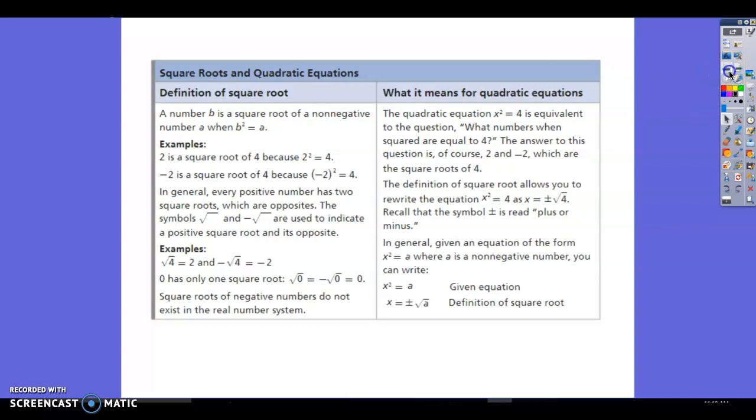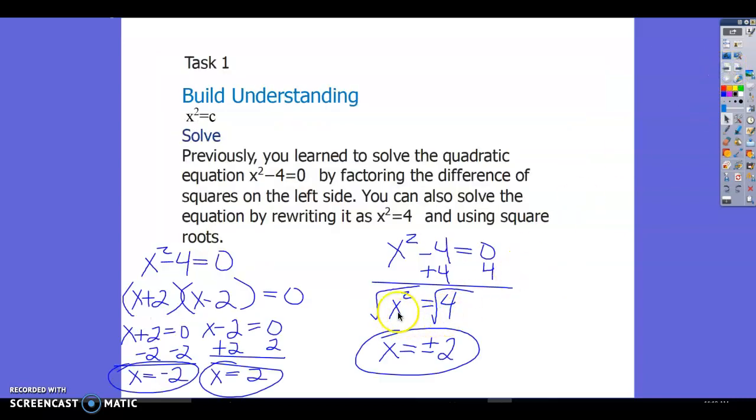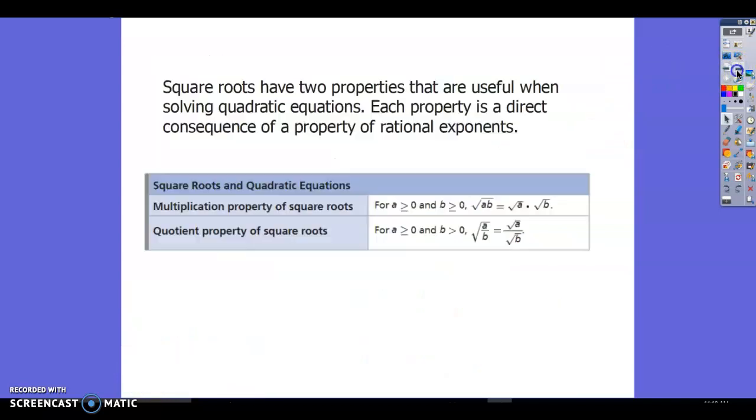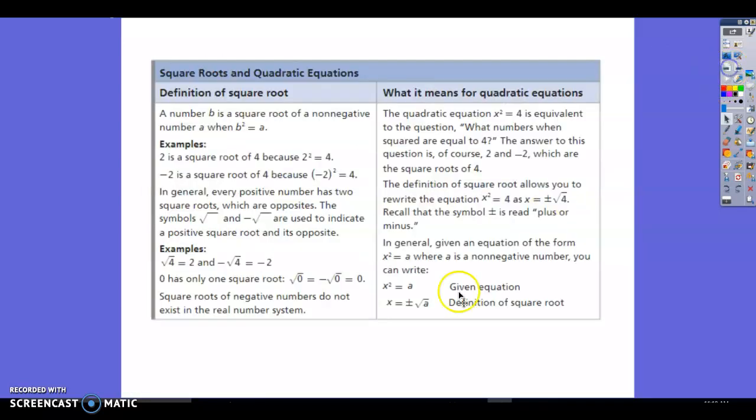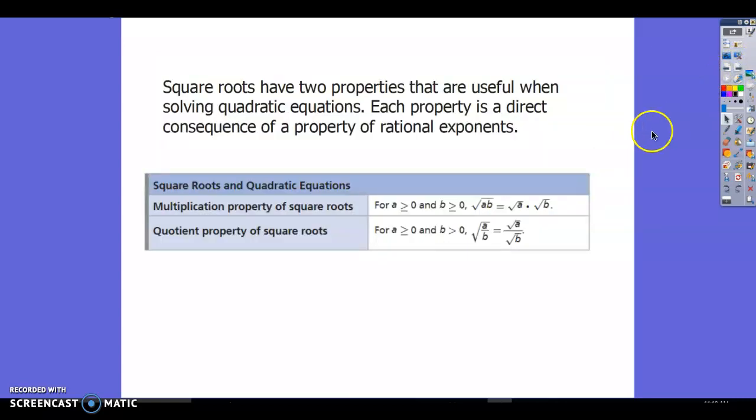So let's back up for a second, and you can see that's what I did. I went from the square root to plus or minus 2. So that's going to be my plus or minus square root of a. And if it's a perfect square, like in my example, there's no longer a square root. Like 4 is a perfect square. If a was 3, which is not a perfect square, you would just have plus or minus the square root of 3. You would still have the plus or minus. So that's why the variables are there, because it shows that it works for all numbers.